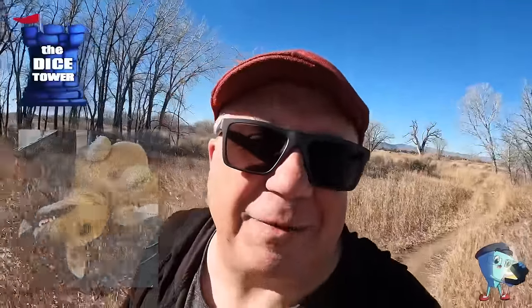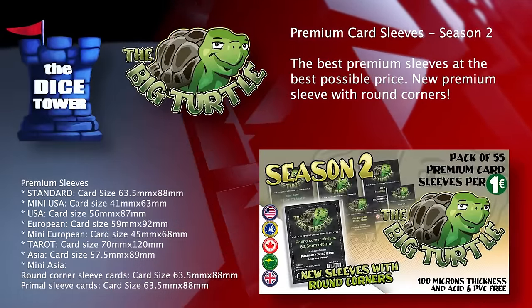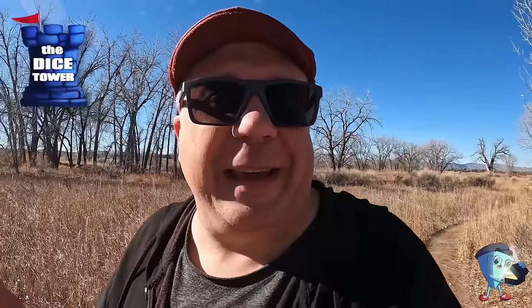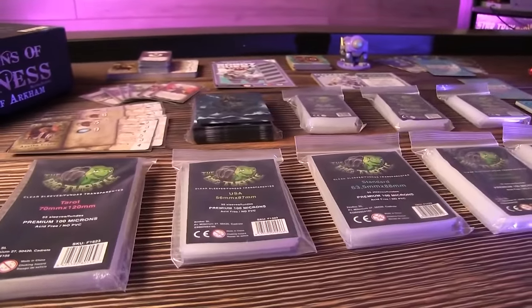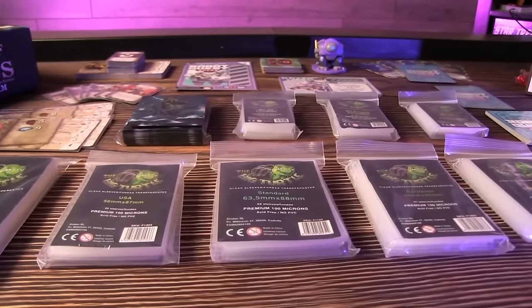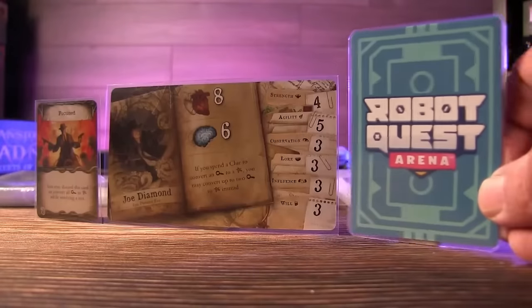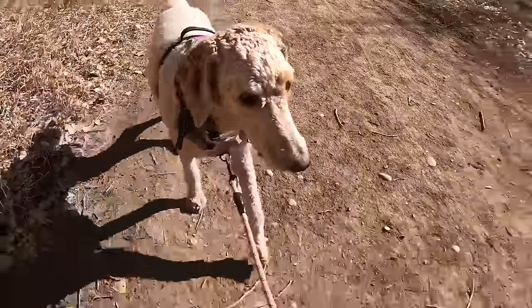And first up, we have season two of premium card sleeves from The Big Turtle. Now, I get to use these exclusively through the month of December on a couple different games. I really like the fit, how easily the cards shuffle, and rounded corner sleeves, which I really liked. And there's even an orange peel textured sleeve. That's something to check out. So if you like to sleeve your games, definitely give it a look.